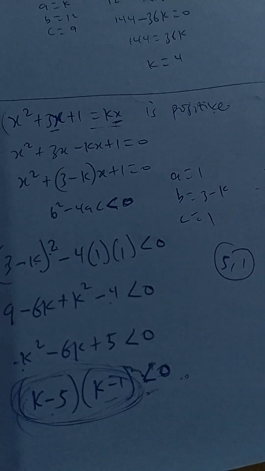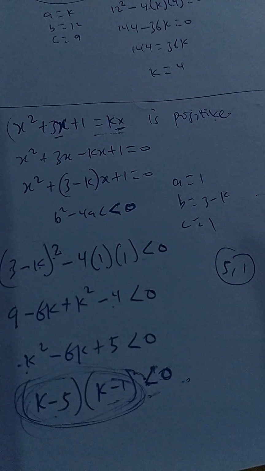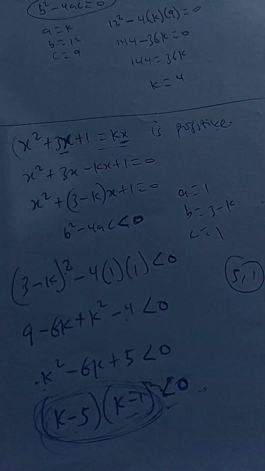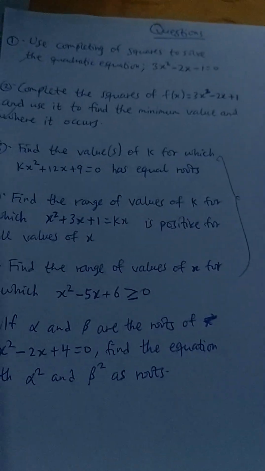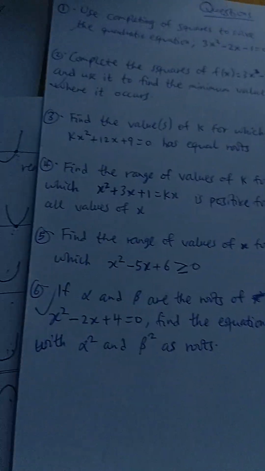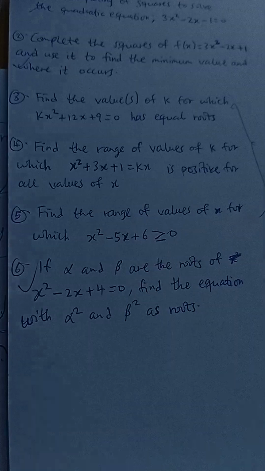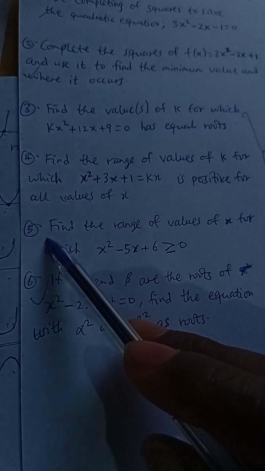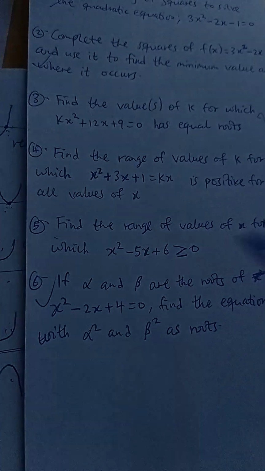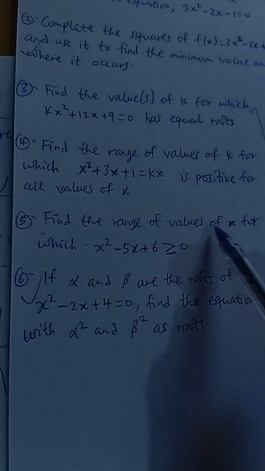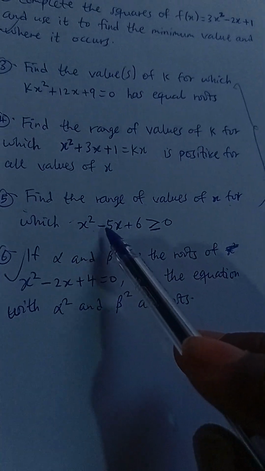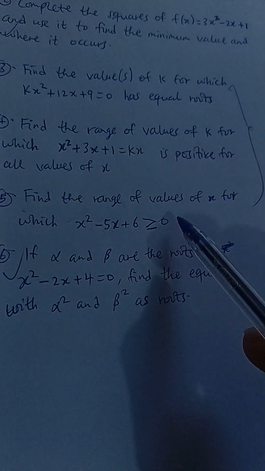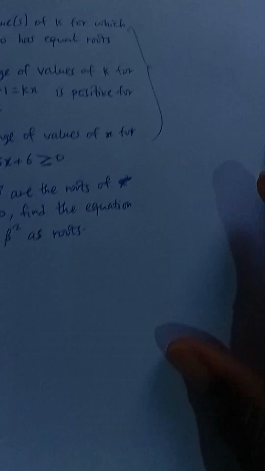So one more question on quadratic inequalities, and I think I'm done. These are the questions we solved when I was explaining. I think we are left with just the number 5 or so. So let's look at the number 5. They said we should find the range of values of x for which x squared minus 5x plus 6 is less than or equal to 0. So what do we do here?